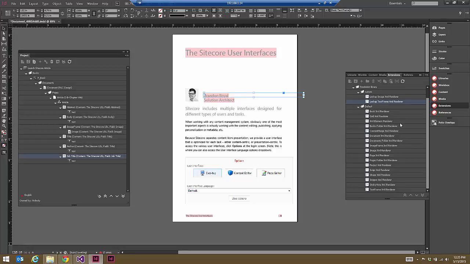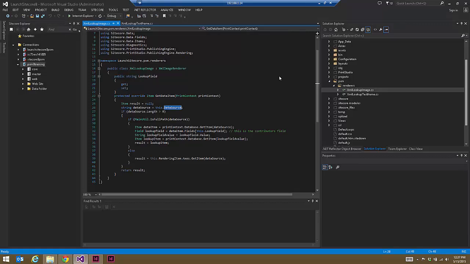And so renderers can also be a powerful tool, not just for your developers who are creating these things, but also for your designers. You can do renderers to do a lot of stuff within InDesign, build table elements, build complex things, pull information from databases. They're very flexible, and especially the fact that they're available within InDesign as well. So these aren't just a developer tool, they can also be a tool for developers to build things to help designers.